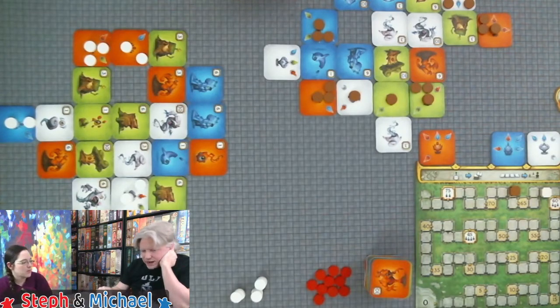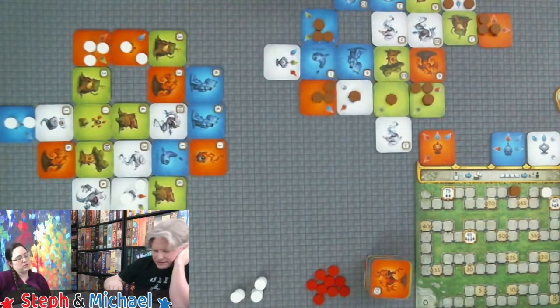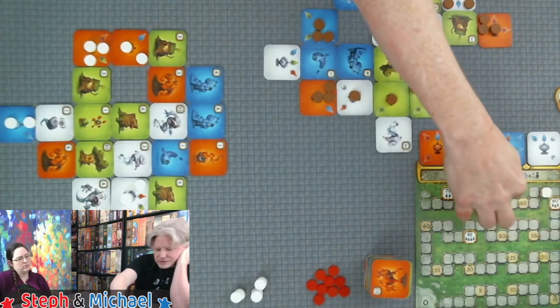So I would take minus two in order to get plus six. So yeah, you get plus four. It doesn't seem like a bad move. No, and you'd get a red disc. Yeah, which does not hurt me at the game end. Right. So minus two, plus six.